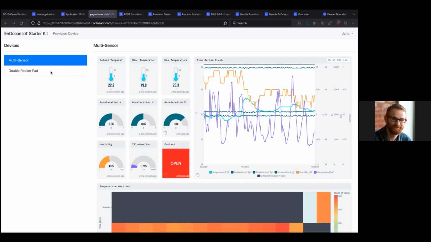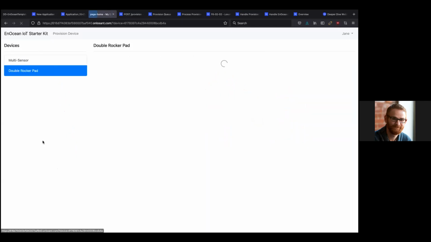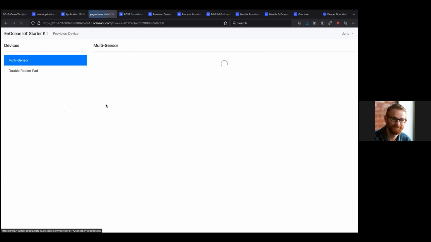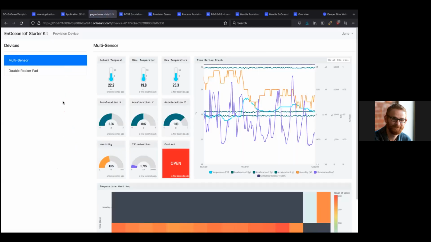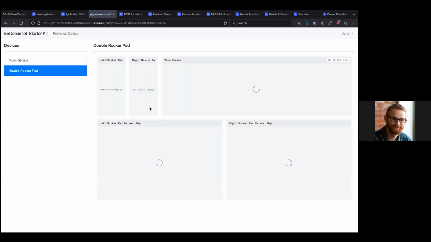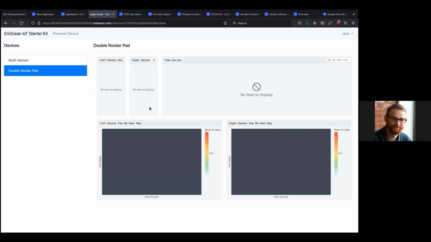In a lot of our other deeper dives and application templates, we do have a list of devices down the left side. When you click on one, you see the same dashboard because it's the same type of devices. This one is showing something a little bit different. I can click through here and I'm dynamically showing the dashboard for this family of devices. This is not something we've demoed before, but I wanted to dig into it as it's another really useful implementation. Even if you're not doing EnOcean, there are a lot of applications where you may want to change the dashboard based on which type of device you're showing. So that's the other thing I'm going to dig into next.